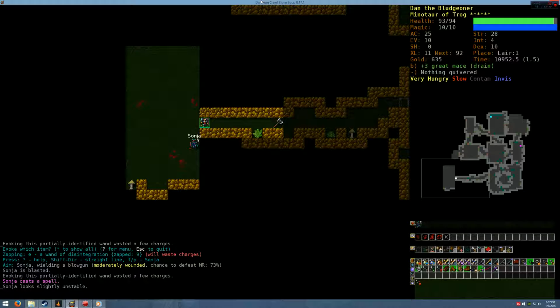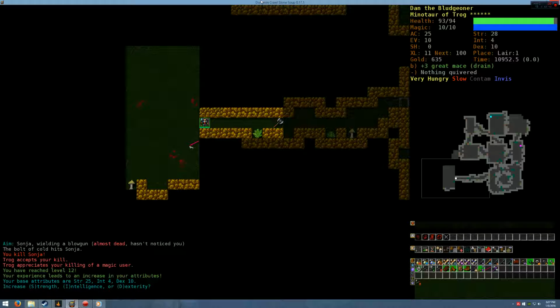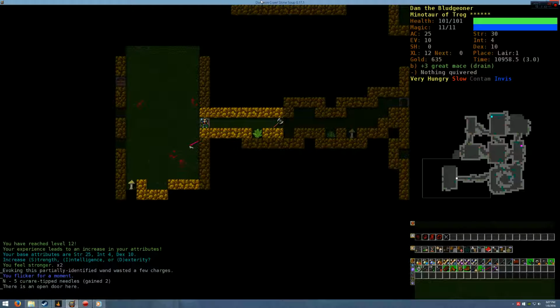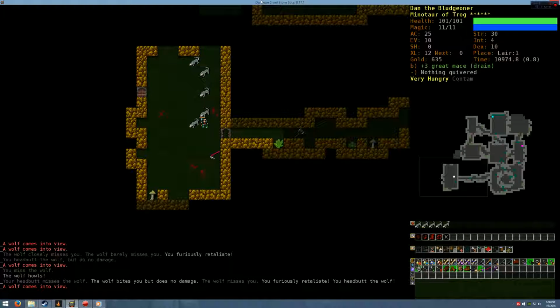That hit her. Alright. So she's going to teleport herself because she's injured. Maybe I can kill her with a wand of coal before she does. Yep, nice. And we'll just keep going. So now we have 30 strength, which is ridiculous. Okay, so she had a short sword of draining. So I could have fought her in melee and been fine. But like I said, I've been sent to the abyss by her.